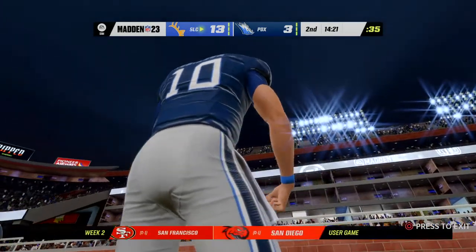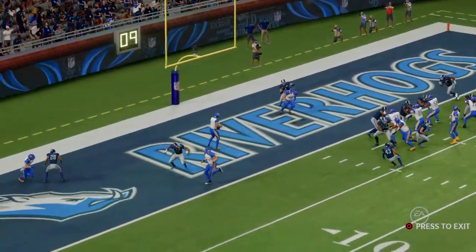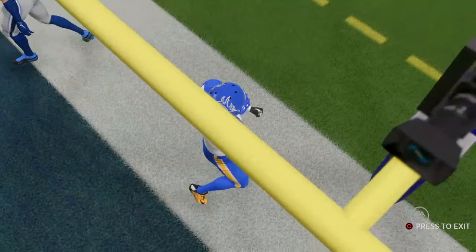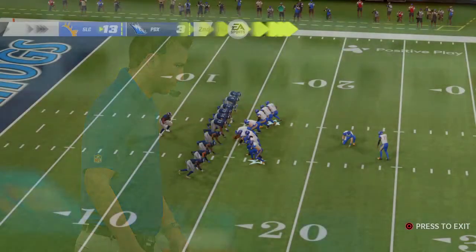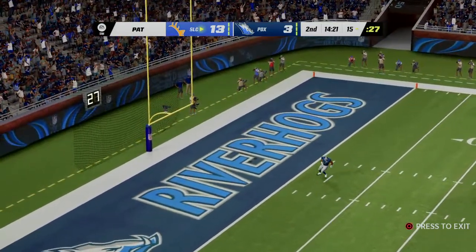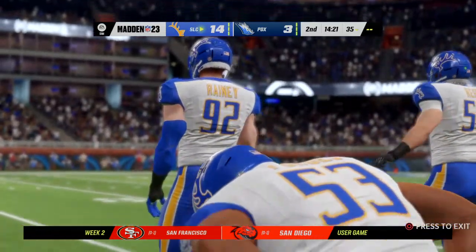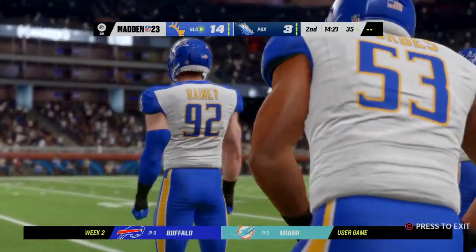So this offensive unit, yeah, they were solid in the opening week victory, and now they are looking just as sharp here in week 2. And that's exactly what you want, too, because you want to get better each and every week and really ramp up as the season goes on. I know it's still early in the season and a lot can happen, but this offense, they look like they're going to be fun to watch each and every time out. Point after, right down the middle, and that pushes the lead up to 11. So the drive there took 6 plays.